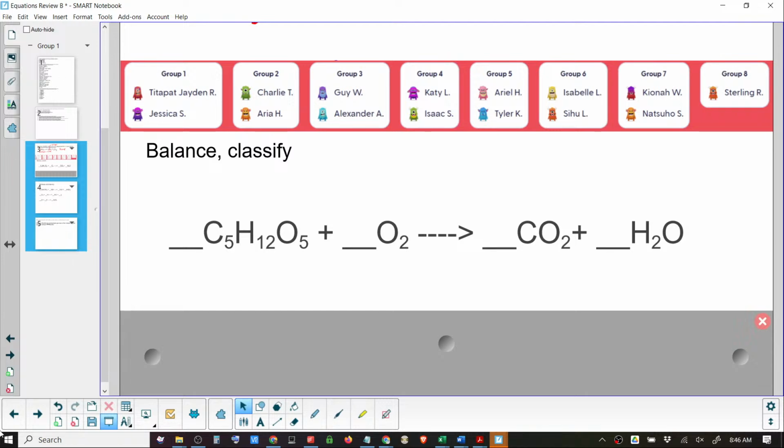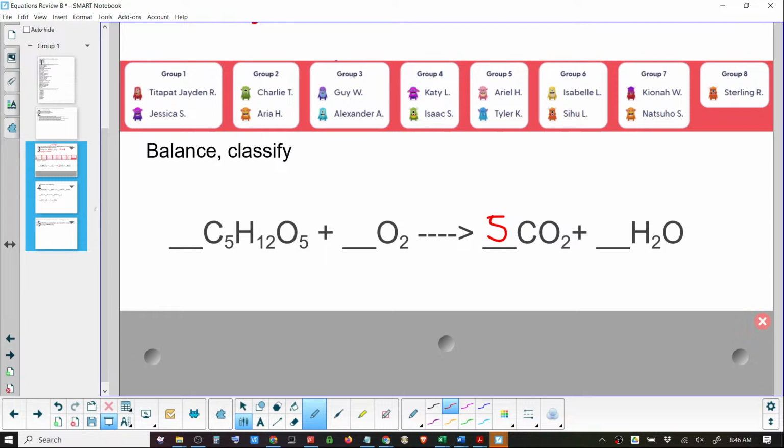This one, 6, is not quite it. In grade 10, 11, or 12, this is probably the most complicated balancing you can get. And there's a trick I'll show you now to make it a lot easier. The trick is, a lot of this is fixed. If this is 5 carbons, there's no other carbons here. So if this is 5, what must that number be? 5. That has to be true.